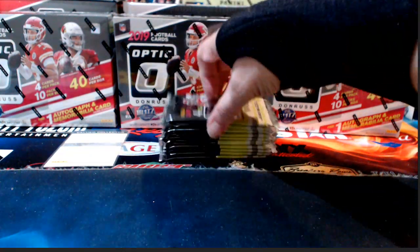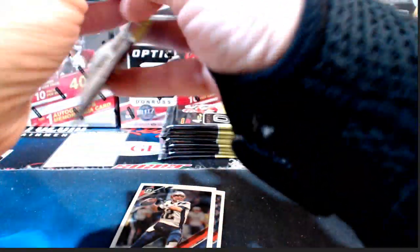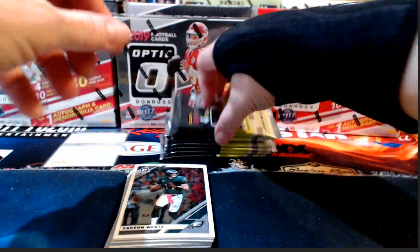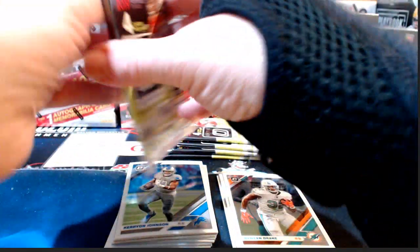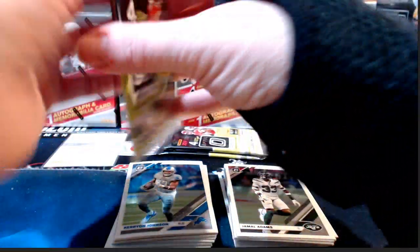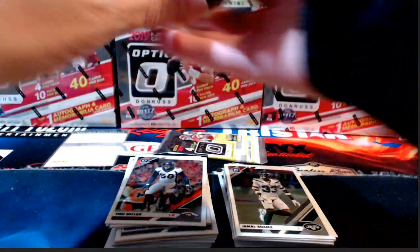David says he thinks the autographs have been underwhelming. It's about the same selection that we saw in regular Optic, in my estimation. I haven't seen a lot of difference in what we would have pulled out of Hobby Optic versus this. So to me, this is still more bang for your buck, given the autographs and that they're parallels, but that's just my opinion. Everybody's got their own opinions, obviously, and there's still plenty of reasons to break Hobby, too, because there are parallels in there that you don't find in here. Obviously, bronze is what we find in here. So there's room for both, but bang for your buck-wise, 20 autographs versus 12, I don't know. Not a bad little deal.